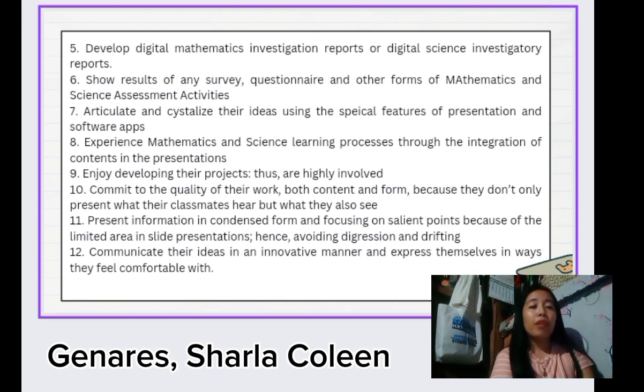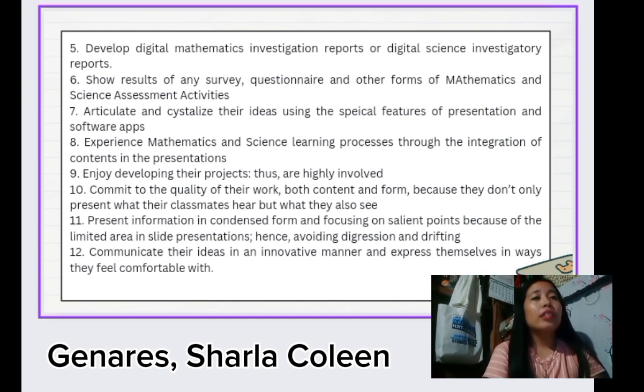So for exams, especially now that it is not yet fully face-to-face, students and even teachers can utilize taking exams online. That is why we have what we call G-form and other platforms on the internet or digital platforms, and also articulate and crystallize their ideas using the special features of presentations and software apps.